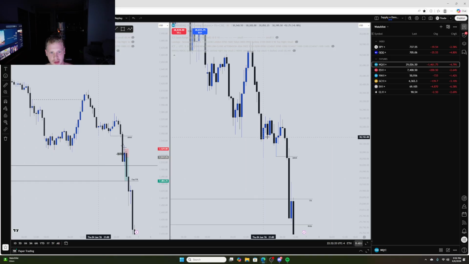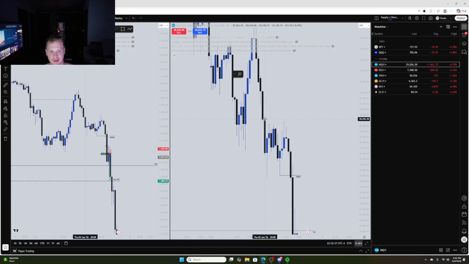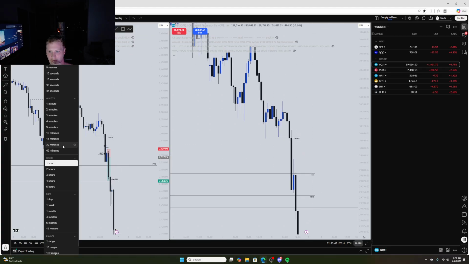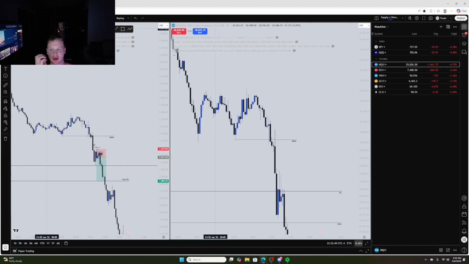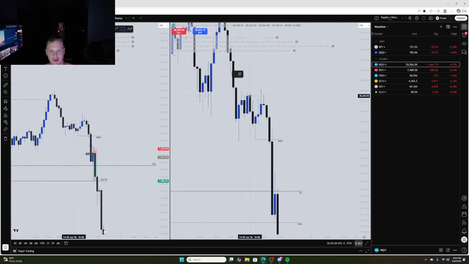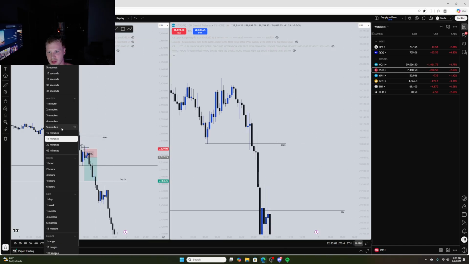Pretty much a PO3, right? Accumulation, manipulation, tap into the 1 hour fair value gap, also forming an SMT at this high. So pretty much this is a London reversal, right? London makes the move. So ideally, when we create this model, you pretty much want to look at the breaker, right? So this becomes your breaker. You can see we ended up tapping or closing below it, making this a breaker, and pretty much tapping into it right here, which I think it overlapped with the 5 minute fair value gap.